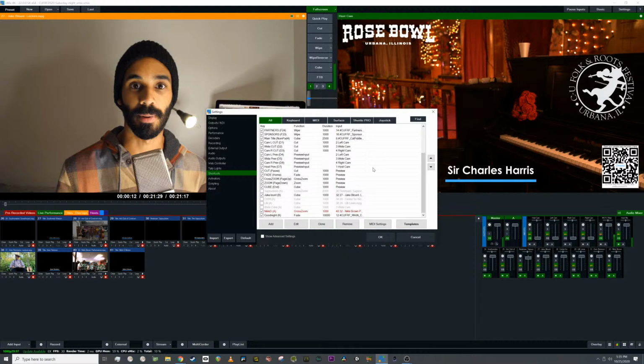These are traditional functions on a hardware video mixer generally, but in this case, it was nice to find a keyboard layout that worked, and that was something I was adjusting as I went. I had an initial setup and then just tweaked it as we went and made things more efficient by the end of the festival. And I would definitely change some of these shortcuts in the midst of the show too.